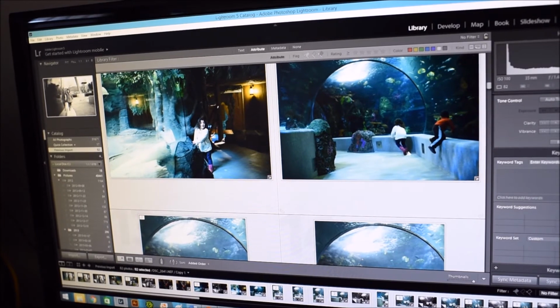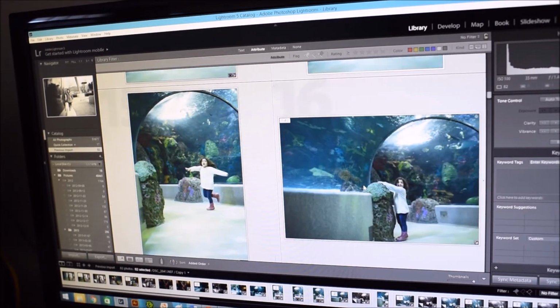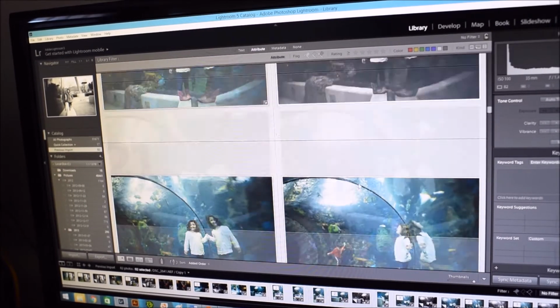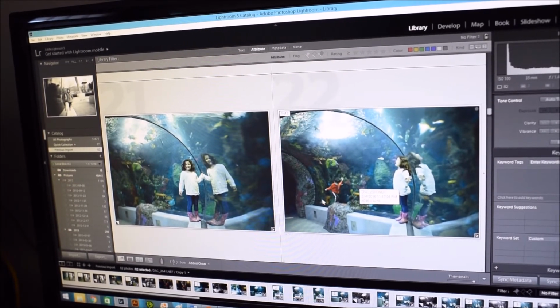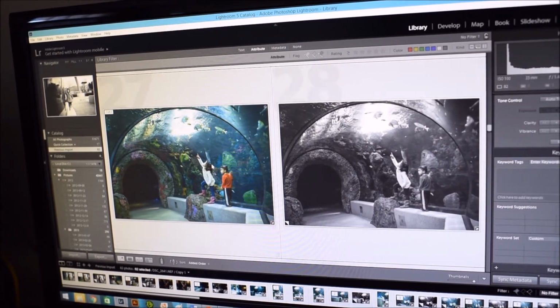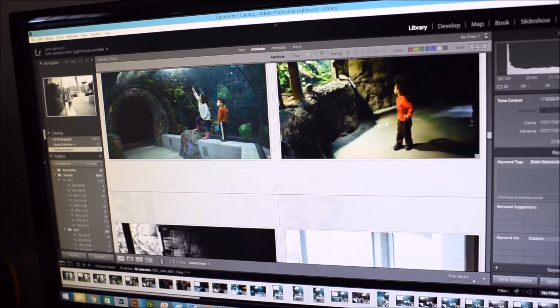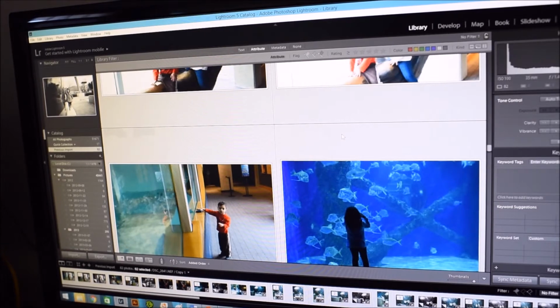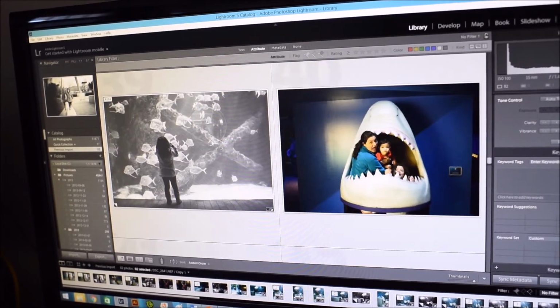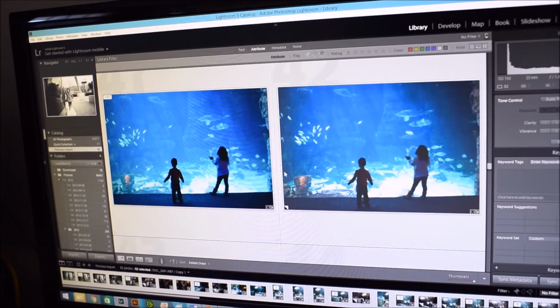So we have my daughter here spinning around. I love that one in black and white. I love her against the wall. I love these. I love my son right here. I love that one in black and white. I love this one. I might submit that one to the magazine. That one in black and white as well. I love this one with my daughter. It's like a film look. I love that one in black and white. I love that one.